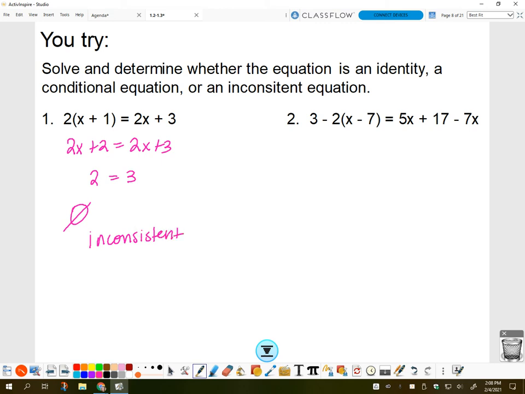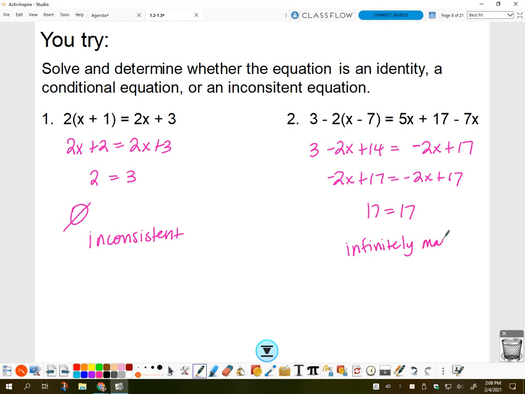Alright, this time we're going to have negative 2, positive 14. Over here we'll have negative 2 and 17. This is also 17. So at this point you should realize that they're the same, but if you take the option of moving the x's to the same side, they disappear, they cancel each other out. This is a true statement, so this is going to be where you have infinite solutions.